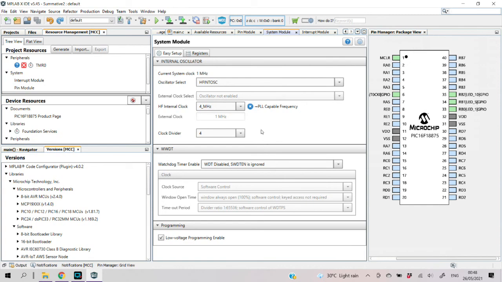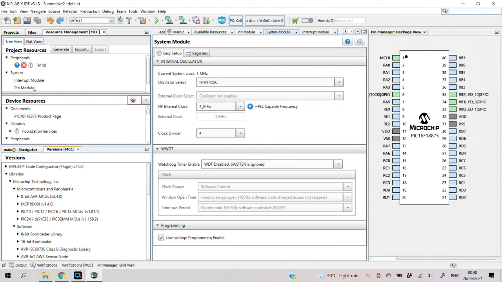It means that we will select the high frequency internal oscillator with an internal clock of 4 MHz and a clock divider of 4. And the watchdog timer is enabled, and the low voltage programming is enabled.